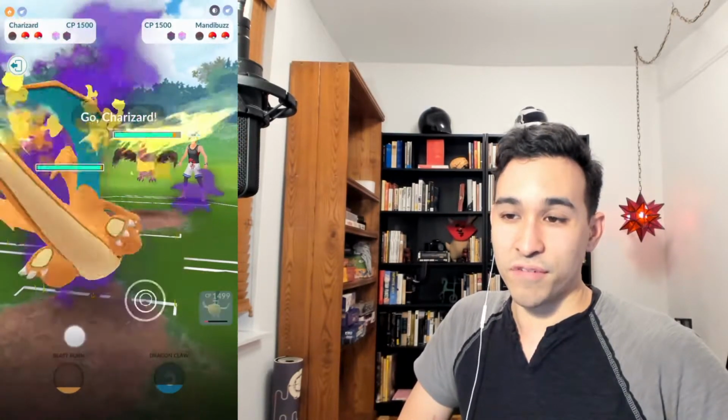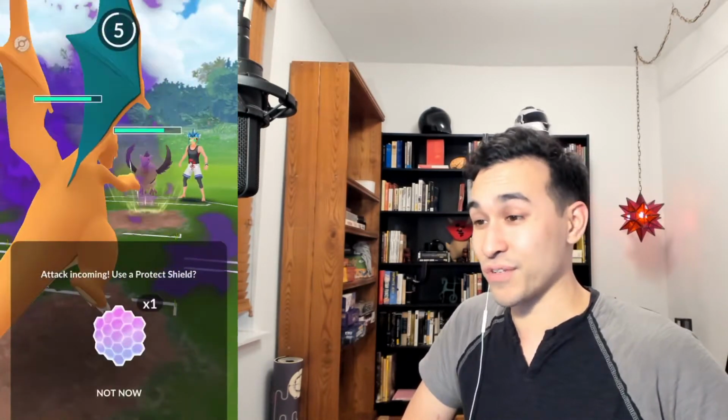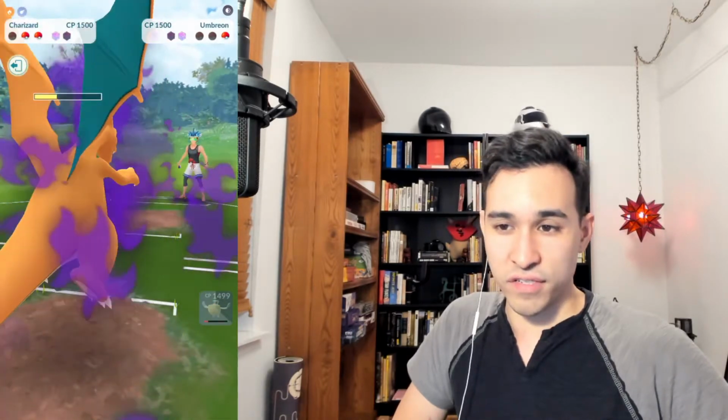Mandibuzz comes out. I throw 2 wing attacks because I'm not too sure what I should have been doing, and the answer was actually switch to Charizard right away. Charizard gets outpaced if we're just going straight Blast Burn, straight Foul Play, because it's 3.5 Snarls to the Foul Play and 5 Fire Spins to the Blast Burn, and they take the same amount of time.